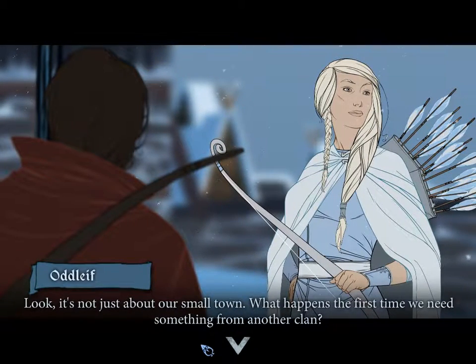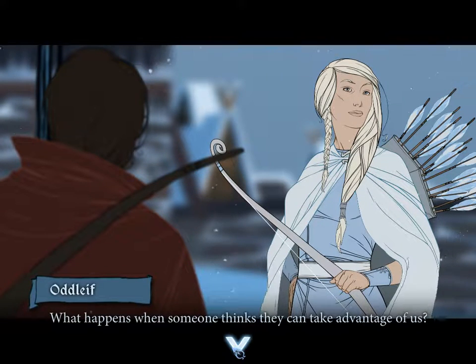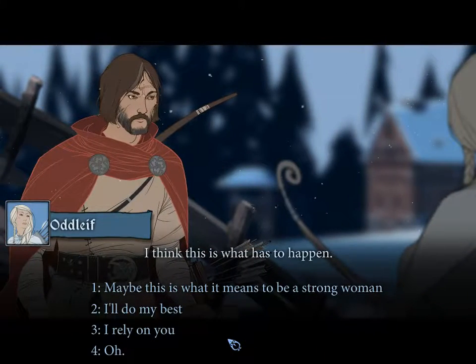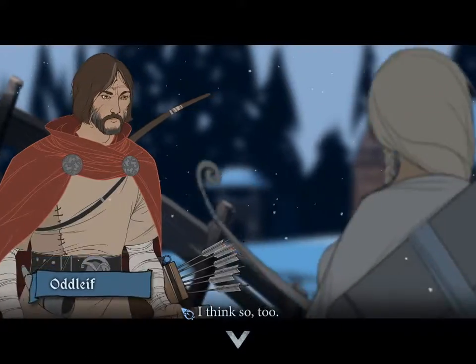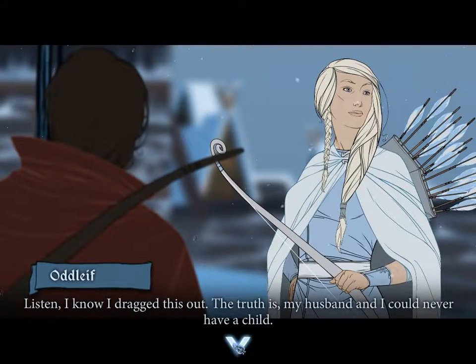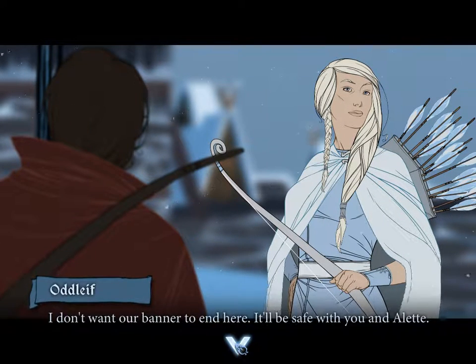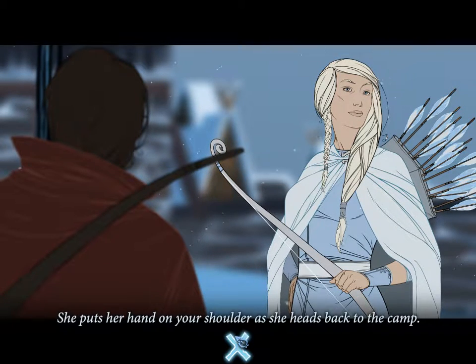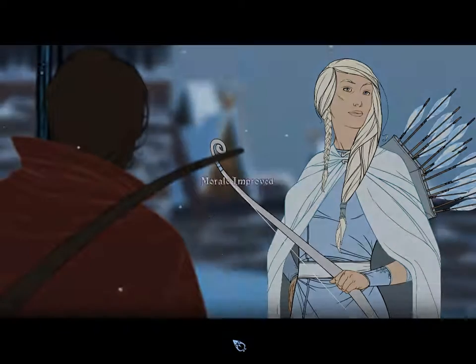Look, it's not just about our small town. What happens the first time we need something from another clan? What happens when someone thinks they can take advantage of us? I think this is what has to happen. I'll do my best. I think so too. Listen, I know I dragged this out. The truth is, my husband and I could never have a child. I don't want our banner to end here. It'll be safe with you and Alette. I know you're going to take care of her. She puts her hand on your shoulder as she heads back to the camp.